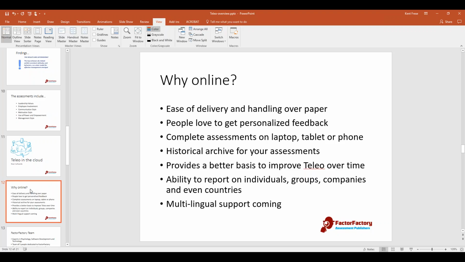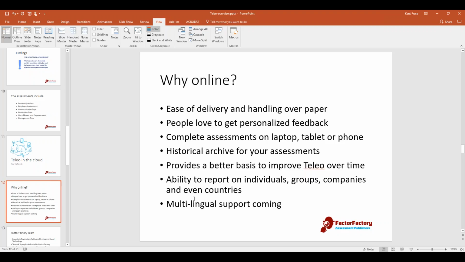The other thing that we gain from this is we can actually gather data on what's happening out there with these assessments. So as you're using them, that data is being collected in a database over time that we can use to further modernize and improve these assessments, which happens in the background, but it's very important. It's a very important feature of this.